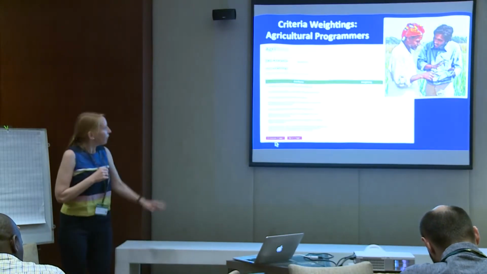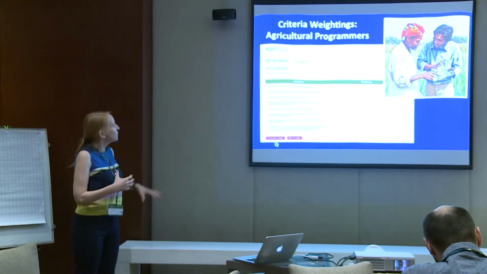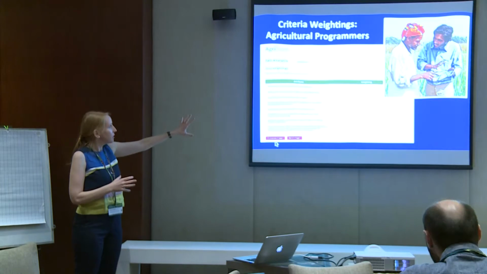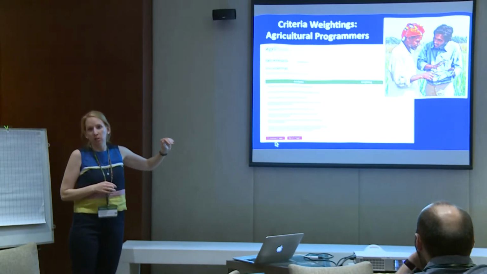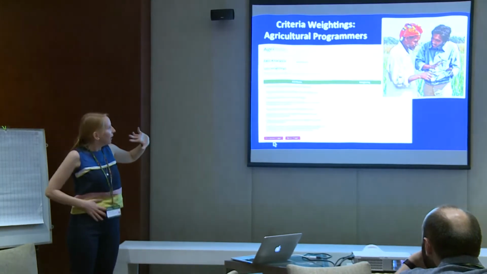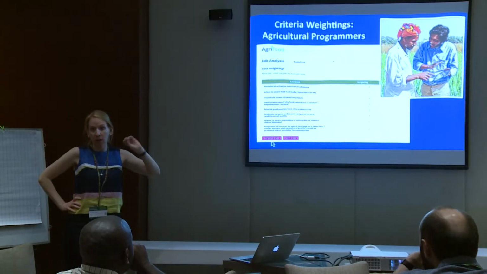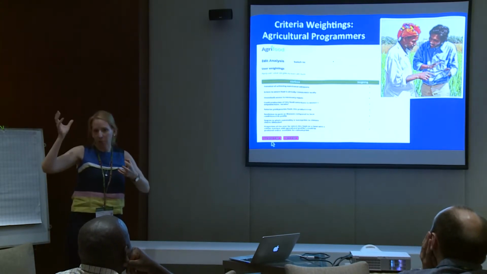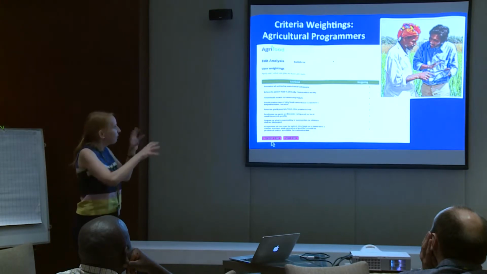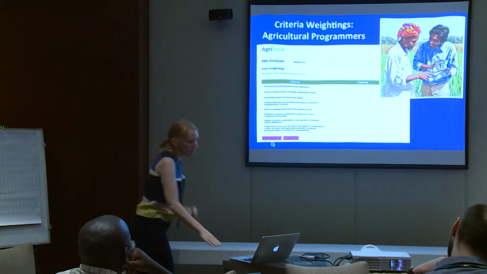So this is our first group, and so it's very, very small on this screen. This was those same criteria in the software. The agricultural programmers ranked them from 1 to 8. So the other thing that we're doing at this stage is that we're putting nutrition as the highest priority for all of the analyses across the board while we're doing the testing, just to make sure that that still has a big impact across all aspects. The other criteria were ranked by this particular stakeholder group.